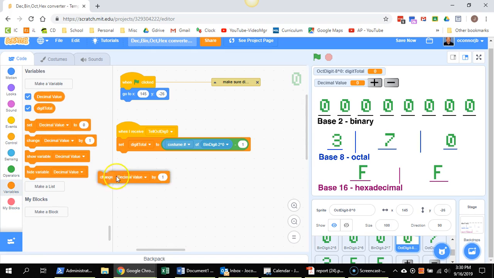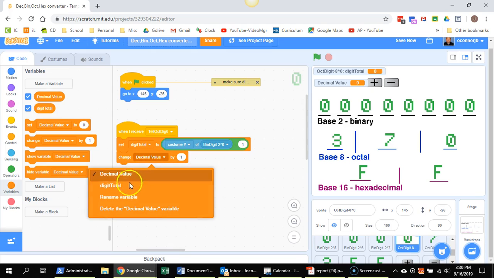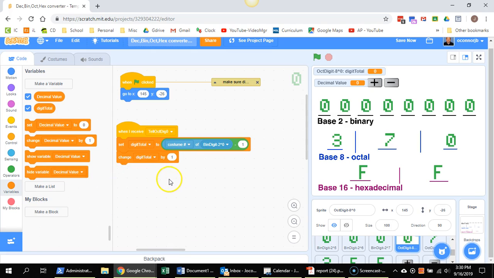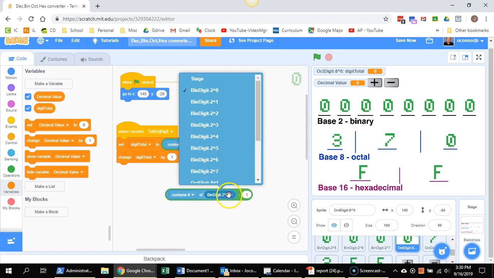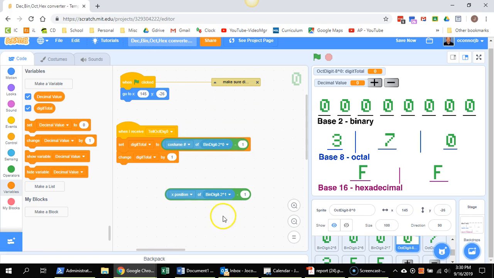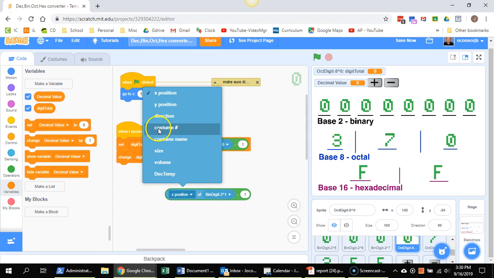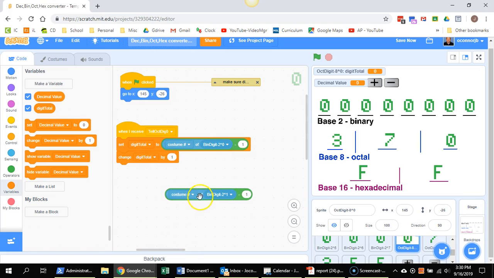So I'm going to go in and say, alright, well, let's change my digit total by, and I want to duplicate this and change it to my next digit over, and I want the costume number. So if I get the costume number of binary digit 2 to the 1 power, that's this digit right here, subtract 1 from it, that'll tell me whether I have a 1 or a 0.